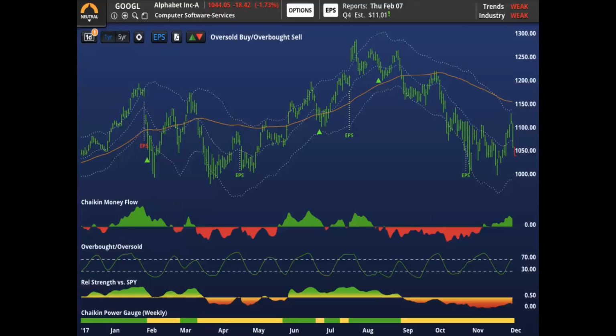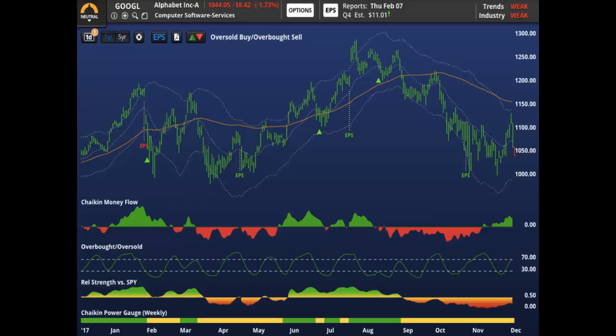Alphabet, of all the FANG stocks, is probably the least troubled. They don't have regulatory problems like Facebook. They don't have concerns about the retail climate like Amazon. Netflix, I think, is way overdone. I'd be looking to sell that stock. Google or Alphabet is doing everything right. They've got new technology. They've got a lock on search and search advertising. And they seem to be getting their act together.